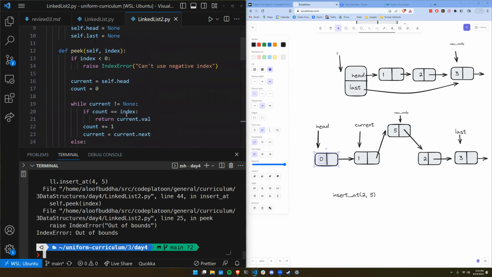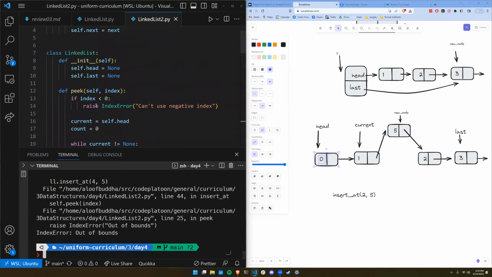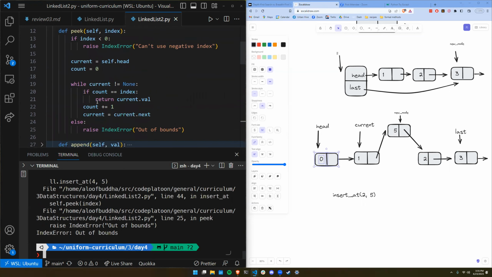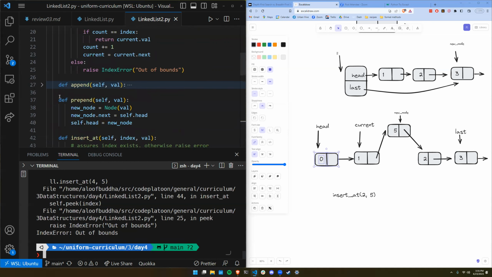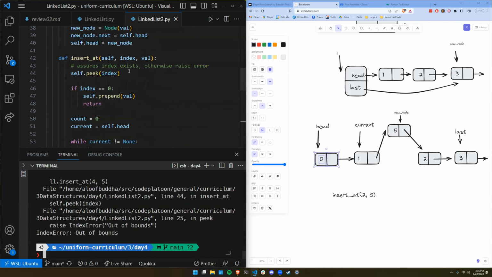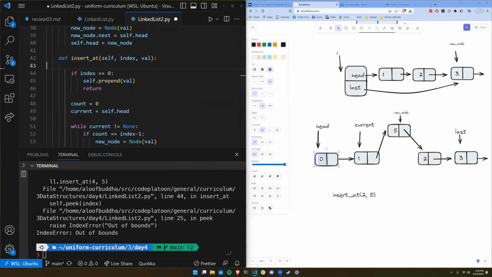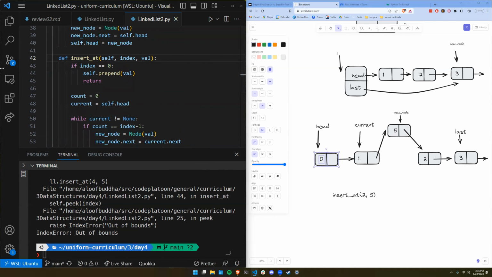I guess peek is a little too strong there. I actually don't want to rely on peek, because by its nature, it might be the thing right before. So maybe I'm just going to take out all the out of bounds assurances for right now, and we'll just say, okay, we don't have that.